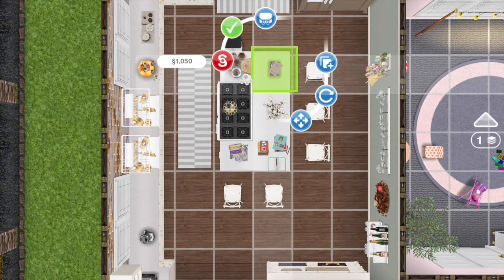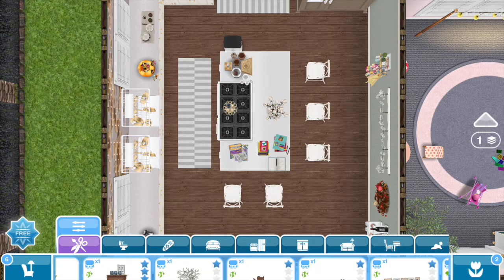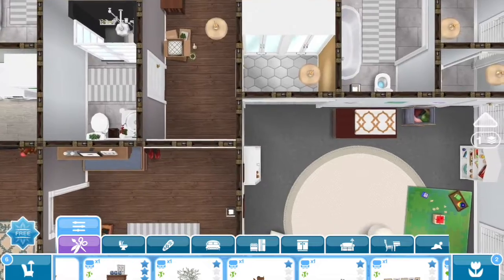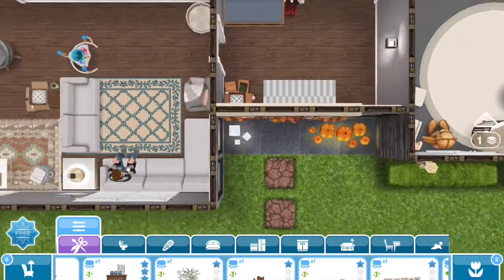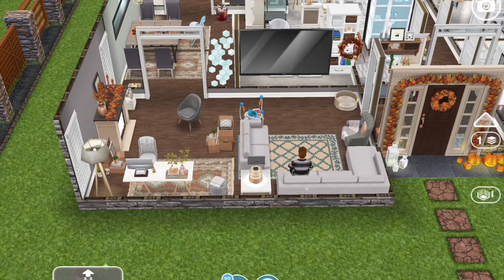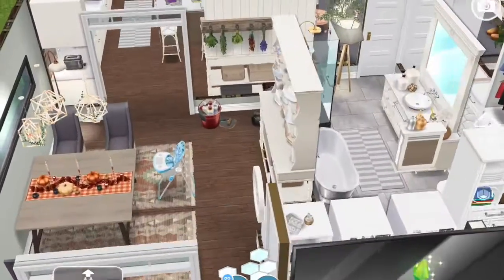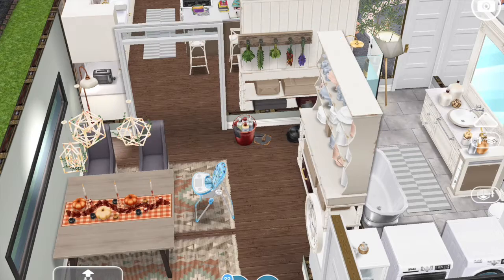I'm just going to stick these books right here for now, I believe, and then, oh, maybe not. And then we can start cleaning, because even though this was a new house that we had just moved into, we didn't have the house built for us or anything, which I kind of did, but it was like a pre-built house that they had built for any family, and then we kind of just bought the house, you know what I mean? So let's go ahead and start cleaning the new place, because there's dust and stuff everywhere from moving, and there's dirt on the floors and whatnot.